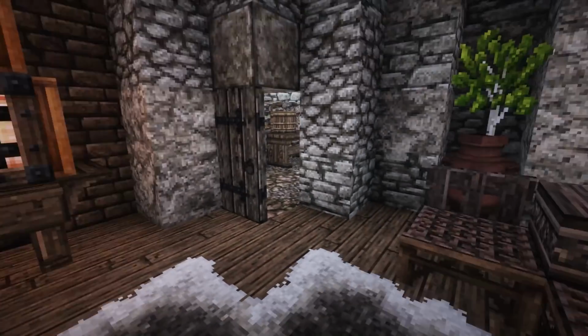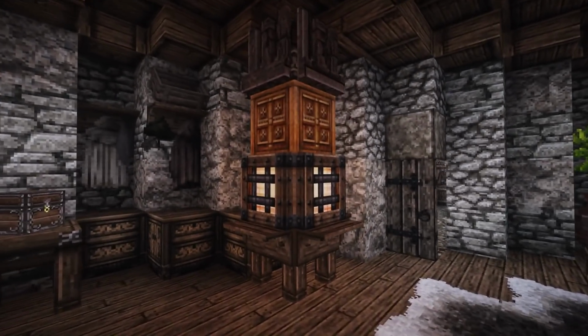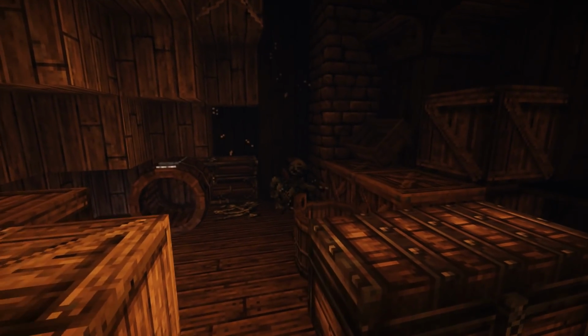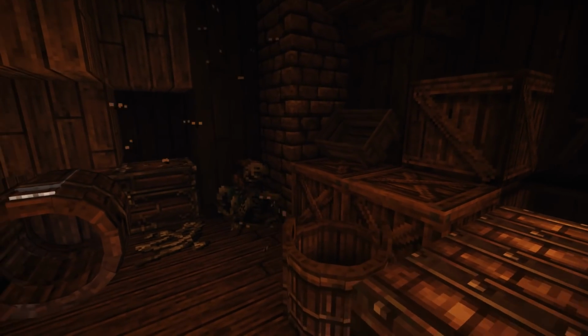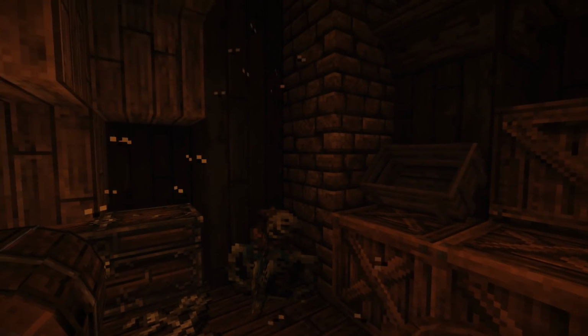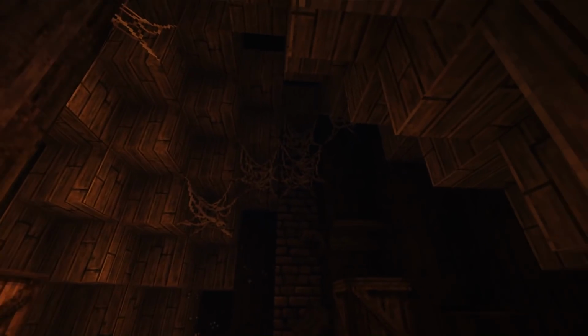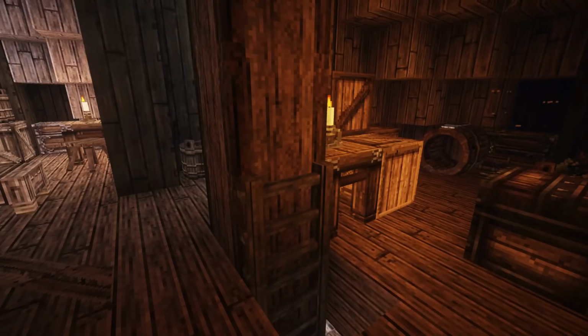There's some small areas for him to enjoy here. You can sit on the couch here and heat it up and all that kind of stuff. And there's actually a ladder going up here, and yeah, we have a dead body here. I recommend checking out the stream where I built this so you can get the entire idea, which we built together during the stream.